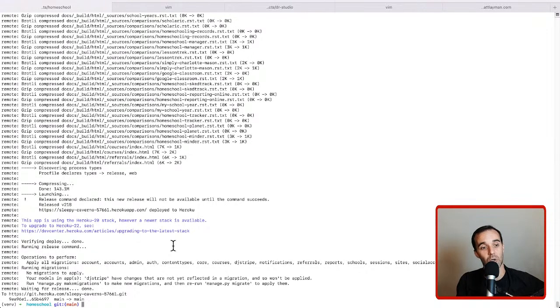Because in that case, I won't know what the problem was, and it would be hard to debug. Was it because I upgraded some package that was wrong, or was it because of the stack that was wrong?